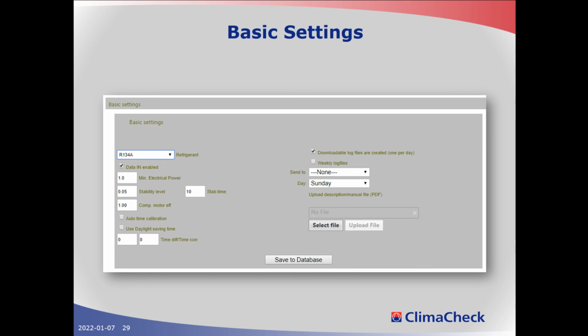If you're using ClimaCheck Online with the portable ClimaCheck on-site hardware and sending the data to the server, you probably need to go in here to change different things depending on what you're measuring on, because then you're moving your hardware and measuring on different types of systems. So you would sometimes need to change the refrigerant. That is done from this basic menu. Here, just a drop-down menu, and you select your refrigerant. Remember to do that when you start the measurement, before you're getting all the data.